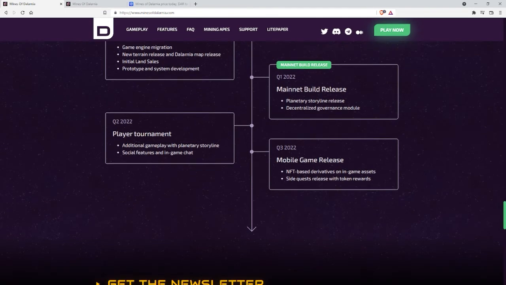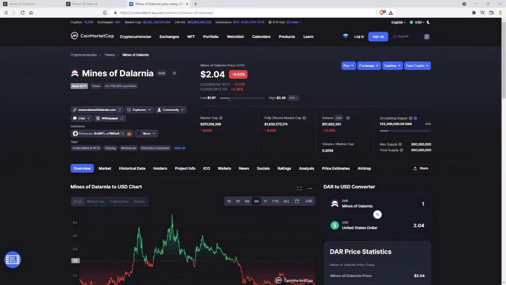And then, of course, in quarter 3, this is a huge one. This one's nutso. They're talking about the mobile release. And we know what that means, right? DAR to the moon. Now, if we take a step back and look at the overall coin as a whole, Mines of Dalarnia has a ranking of 271 at the moment. And again, it's very much a token. It's an in-house utility that they're using. Currently, it's trading at $2.04. It's down about 10% this morning.